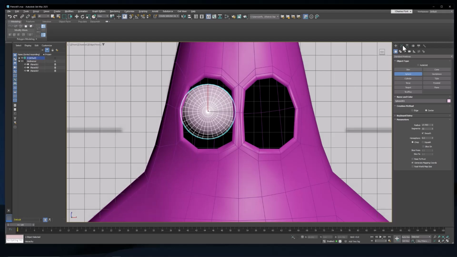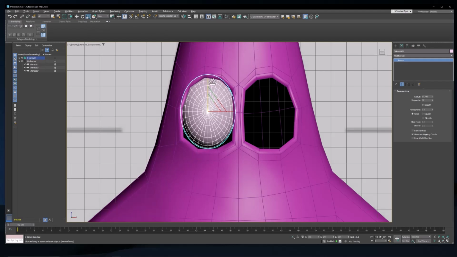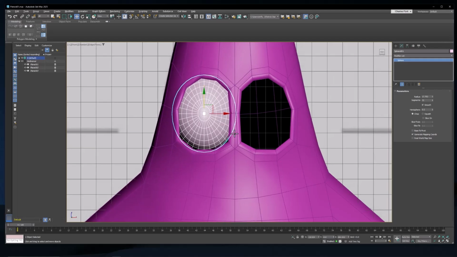So once we've done that, switch to the Modify tab, get the Scale tool, and then let's scale this like so. And maybe make it a little wider as well. Now this eye will not be able to be rotated vertically because it's oval. That's one of the drawbacks of doing it this way.